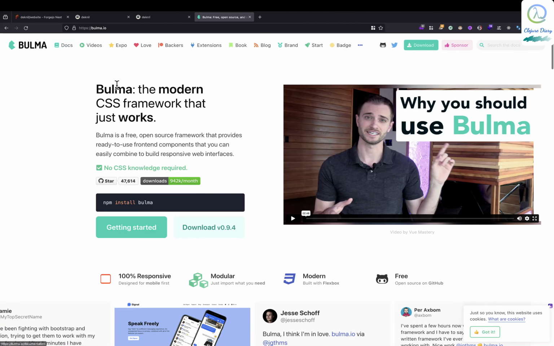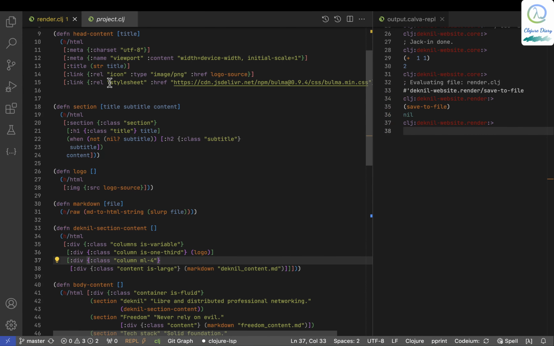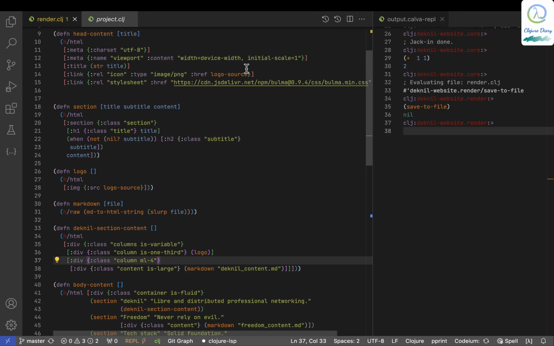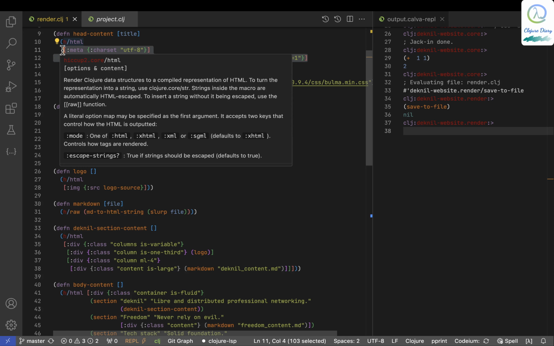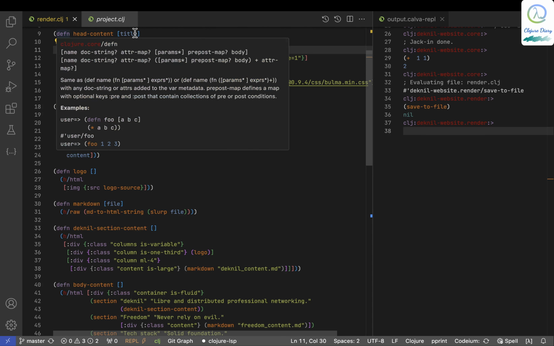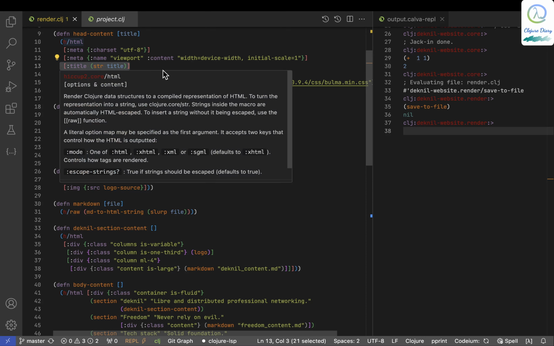That link also I'll put, right? I've included it over here. All these come under the head section. The head has a meta, and then it says these things were given in Bulma, you need to use it like this, and I converted this into Hiccup and put it over here. And to the head, you also pass the title. The title gets put in this title tag, right? So that's how it is.